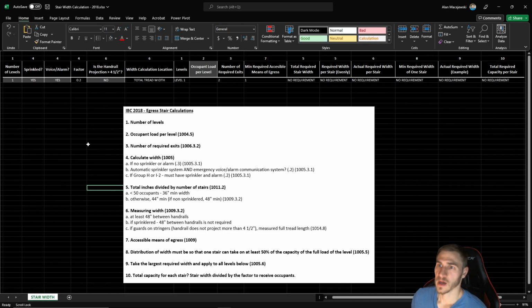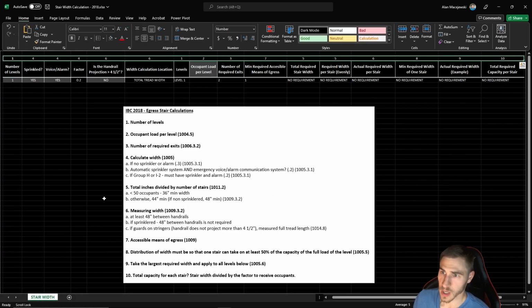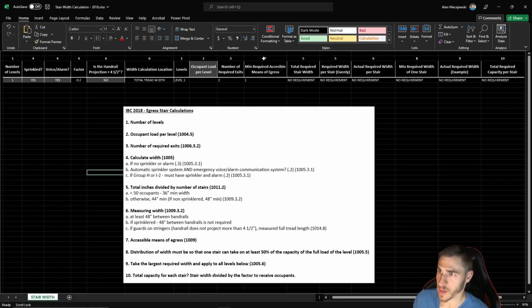We'll fill it out all together. Before I get into the spreadsheet itself, the numbers here are not affiliated to anything in the code in particular. I have ordered them this way just for this spreadsheet's purposes. So these numbers don't really tie back to anything in particular, but I do have all the code sections here that apply to everything that number is talking about. All the numbers here are going to equate to all of the numbers on this second row.